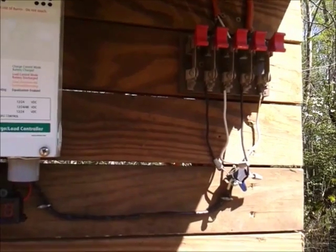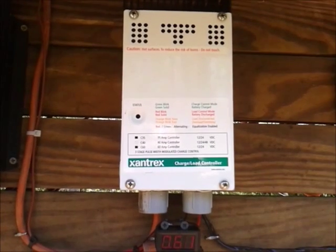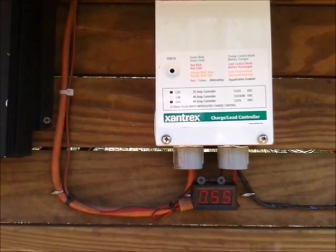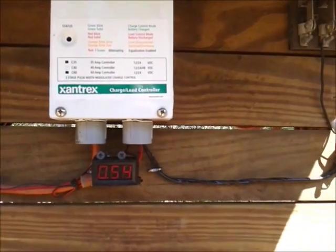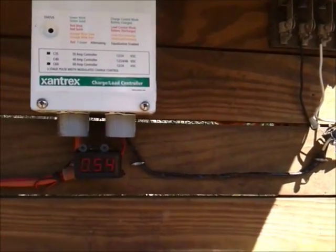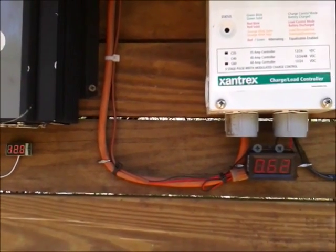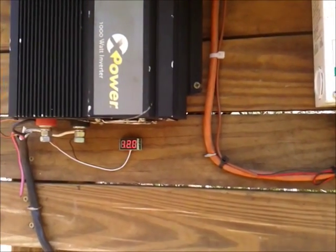I don't have a driven ground yet for protection. If something was to go to ground you could have stray voltage here, so a driven ground would be a great protection. After my next project — going to 48 volts — I'll do a driven ground and then approved wiring. Nothing around here is fully safe yet. We'll catch you next time. Thanks to Scott for all your help.